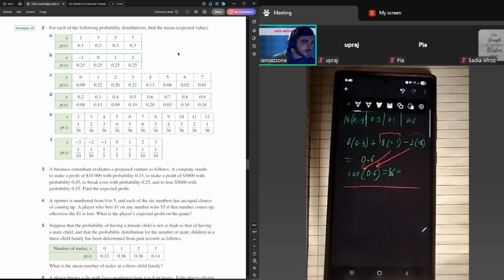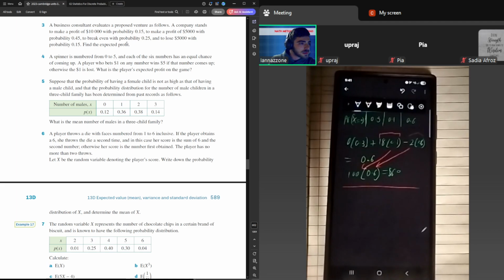Okay. That kind of sets us up pretty nicely to solve all of question 2. You're just doing exactly what I just did there, but there is no final multiplication afterwards because you're only doing it based on one of these. There's only one iteration of it. It's not saying how many times you run through this table. Whenever it says just find the mean, you're assuming you're running through it once. Same vibe there.